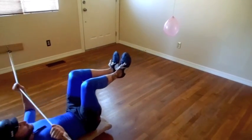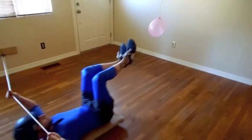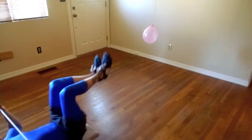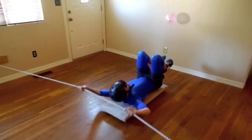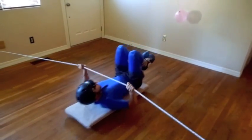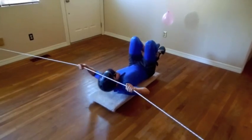Balloon games. This can be played in supine or prone position. In the supine, the patient will kick the balloon that is suspended from the ceiling approximately two to two and a half feet off the floor. Continue and repeat. Timing is key. Therapeutic value is working on timing and sequencing in space, foot-eye coordination, and bilateral coordination of legs to assist with hopping.